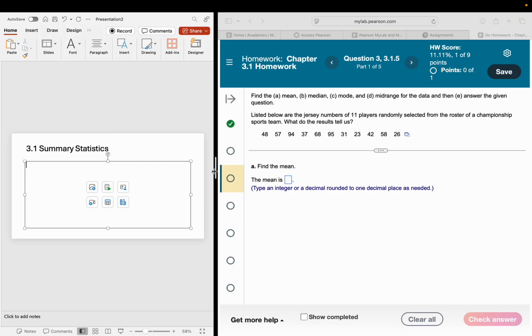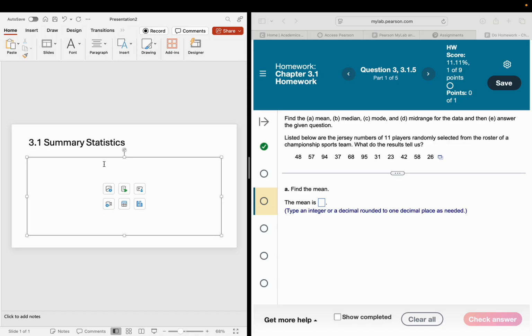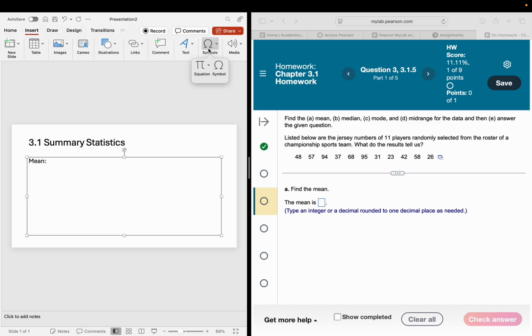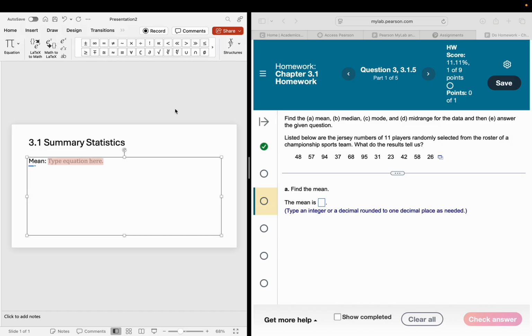And so, here we go. The first one is mean. Now the mean is, yes, it is just the average, but for some reason they say mean instead. Again, don't get me started about your textbook. I am not a fan.